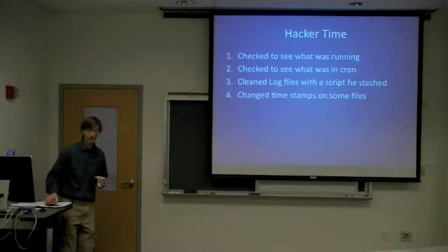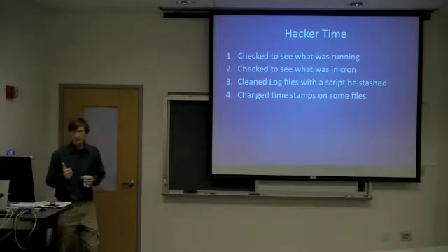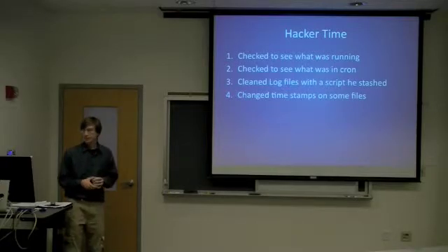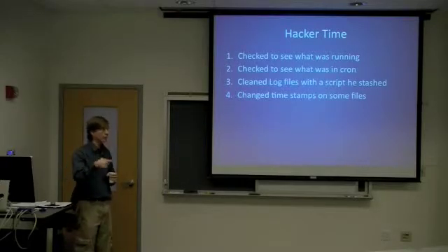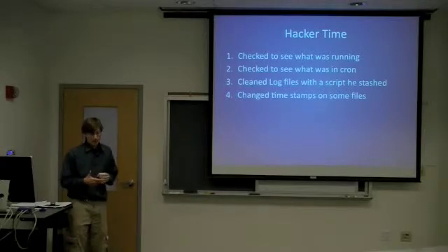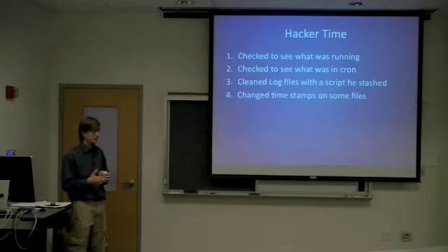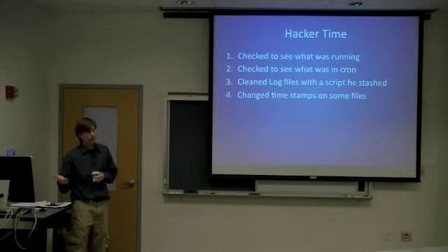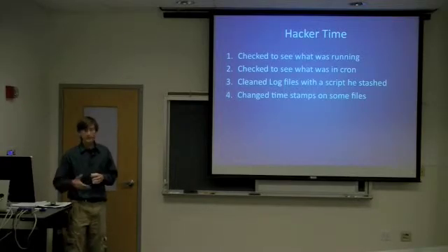So what did the hacker do when he got on the machine? He did a few things. He checked to see what was running on the machine, to see all the processes. He looked to see what was in cron, what's going to run every hour. He cleaned up the log files. All the log files that would have listed his connections to the machine, he tried to clean them all. But luckily we were running the snoop script, which he didn't know about, so we had him.